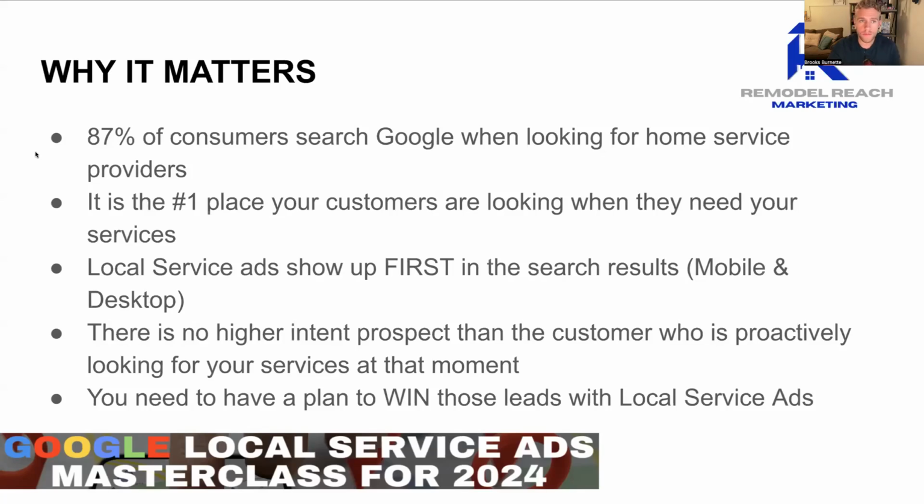People are going to Google anyway for most of their local searches, and it is absolutely going to be the number one place that you are going to find your customers. When they're looking for the services that you provide, that's where they're going. The local service ads, like we just saw, show up first. They have priority on the Google listing. There's no higher intent prospect than a prospect who is actively searching for your services at that moment. There's no higher intent prospect than someone going onto Google saying, "Hey, I need a new kitchen. Where is a kitchen remodeler in my city?"